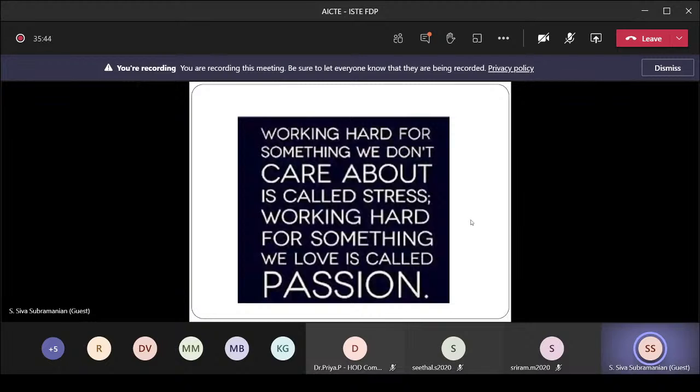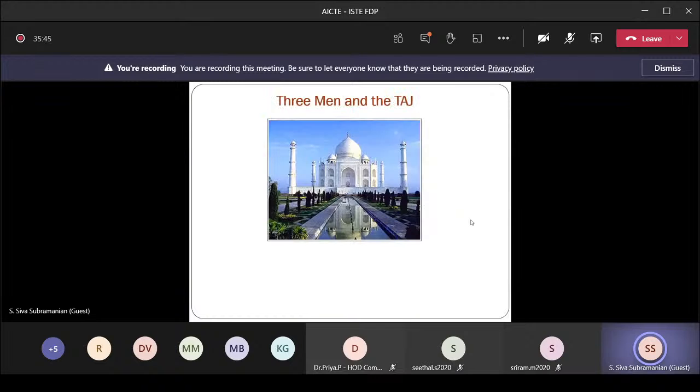That is the one thing I always start my presentation with when it is with teaching faculties. Now, looking at this image, it's a different story on the whole, but I related it to the Taj. It's called Three Men and the Taj. There were three men working on a site, and somebody like me with a bald head, walking along the road, looked at those three men and asked one of them, "What are you guys doing?" The first person said, "Can't you see I'm just breaking the stones?" Then I moved to the next person and asked him what he was doing. He said, "Yes, I'm breaking stones. I'm trying to build a wall."